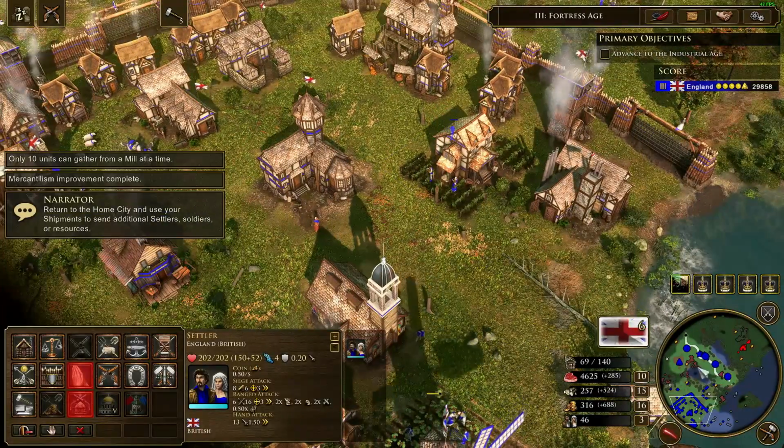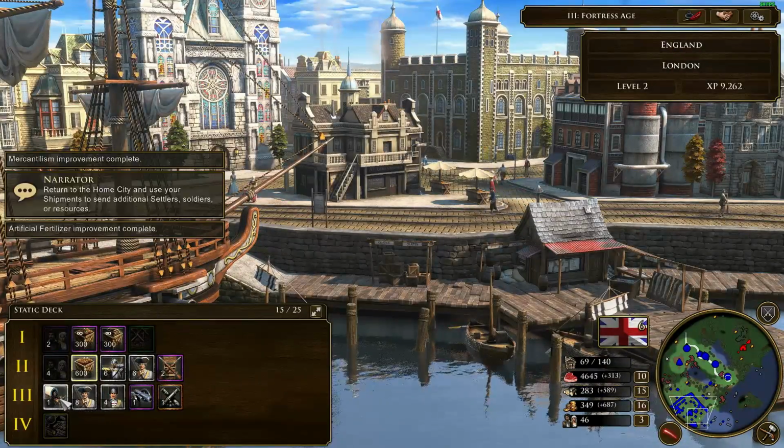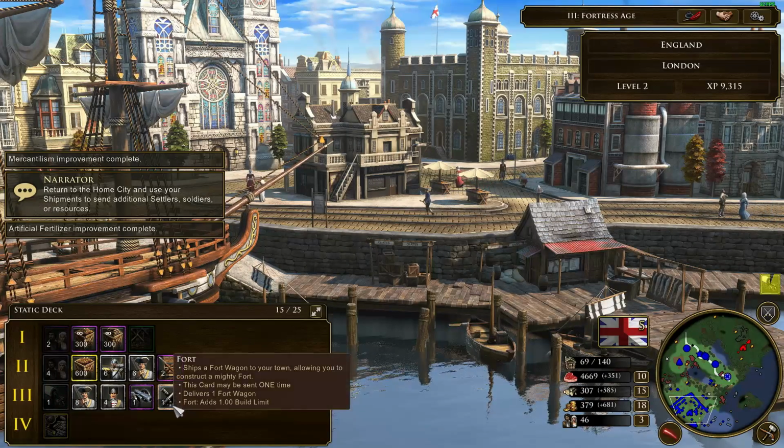Return to the home city and use your shipments to send additional settlers, soldiers, or resources.